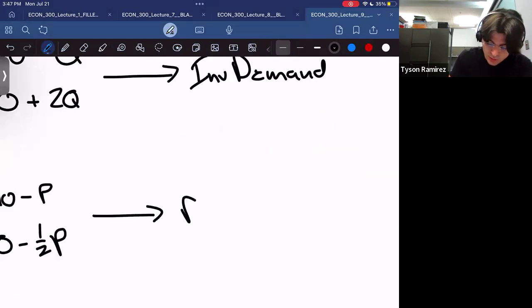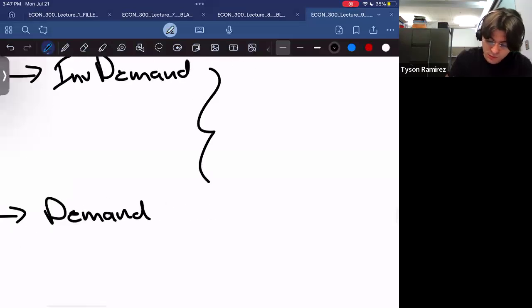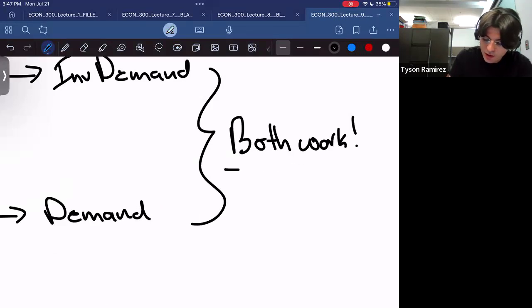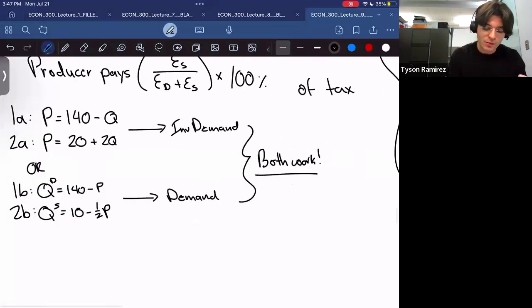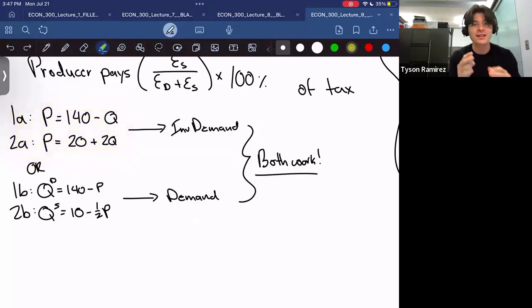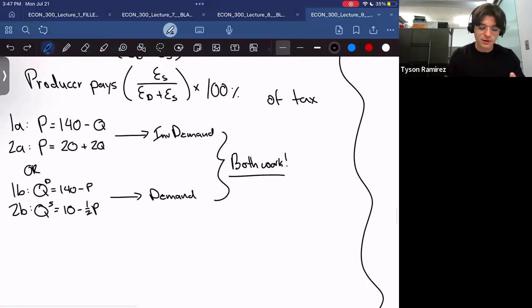And this was the demand function. And both work. We just must always take care to be specific and be consistent about which one we are working with. All right. So if that is the case, why do I even bother using this one? This one's a lot easier to work with when you consider these distortions. On the other hand, the other one's easier to work with for most other cases. So it's really just context dependent. Just be consistent, all right? Just be consistent.